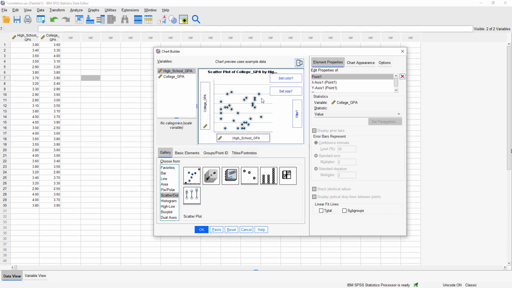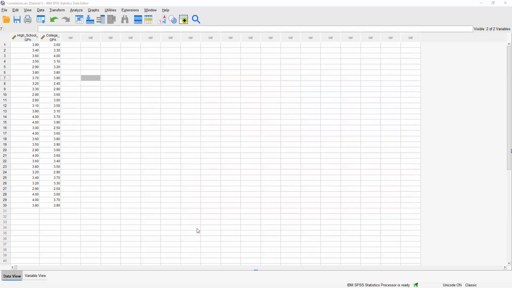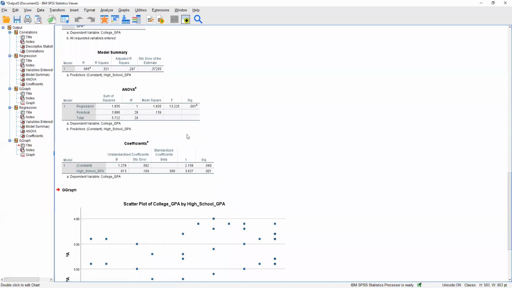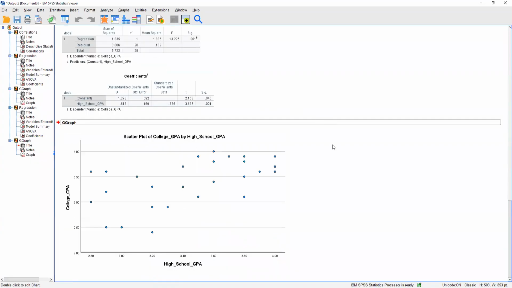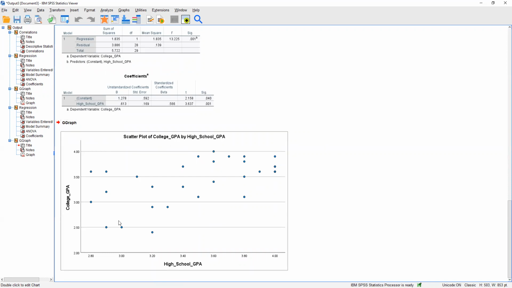And then you'll see the chart auto-populates itself after you have successfully moved the variables into the correct locations. You can select OK. And then you will get an output that looks something like this. You can see the graph, the chart here. And we can see there is somewhat of a positive association, but it's a little messy, right? There's a lot of data out in the ranges here. So what we need to do is find that line that's going to help us determine whether or not we got the right formula put in place.